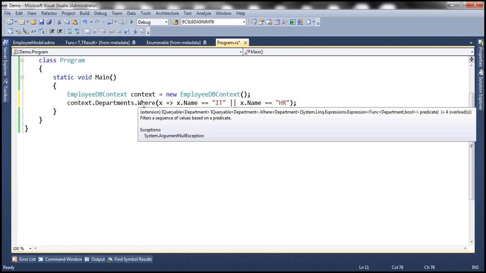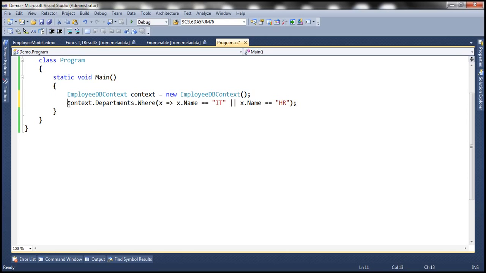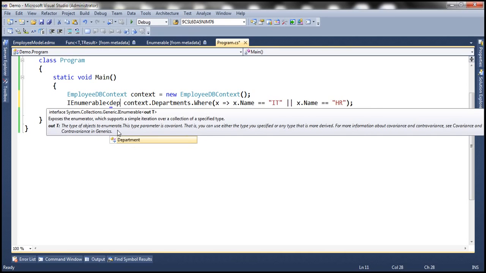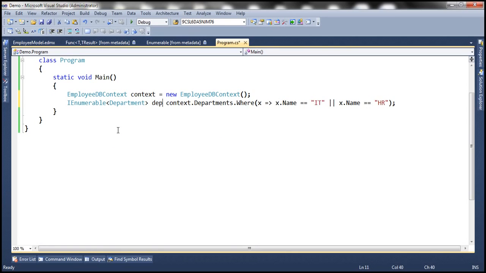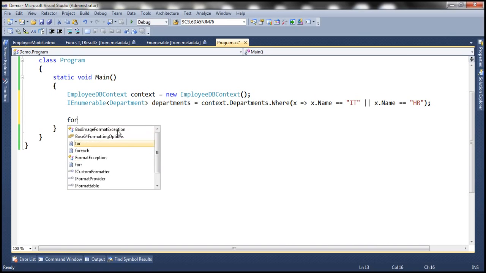It's going to return an IQueryable of department, so IEnumerable of department, and let's call this departments. Now let's use a foreach loop.